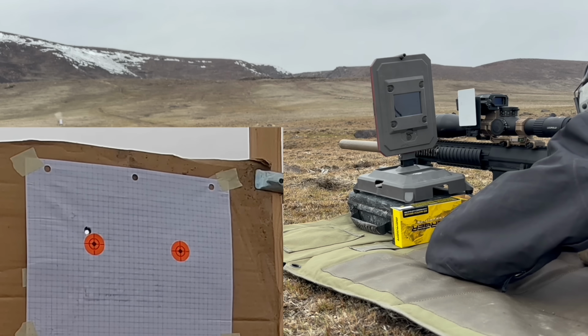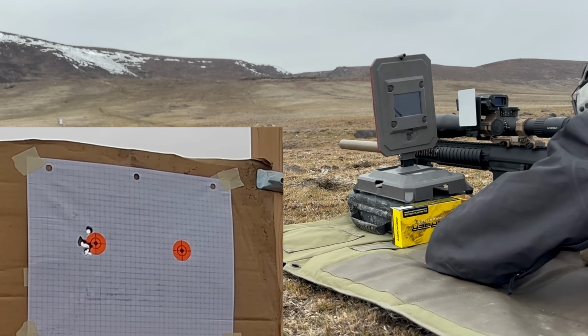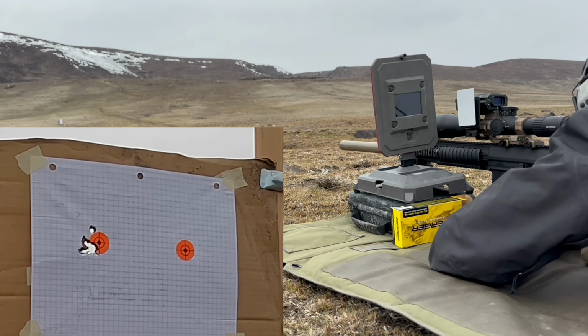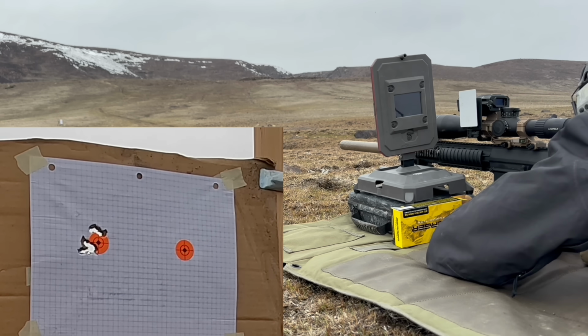Install the suppressor. My suppressor shift was actually pretty large, bigger than I expected. It was something like the impact landed 0.5 mils low and something like 0.8 mils right. Corrected that and then came up and fired 10 rounds into 1.25 inches. Really happy with that. 1.25 inch, 10 round group with an M110 suppressor, I feel like is really solid performance. It's going to set you up for great work down range, and I feel like we saw that in the video. Velocity on that rifle is running something like 25-75 feet per second.